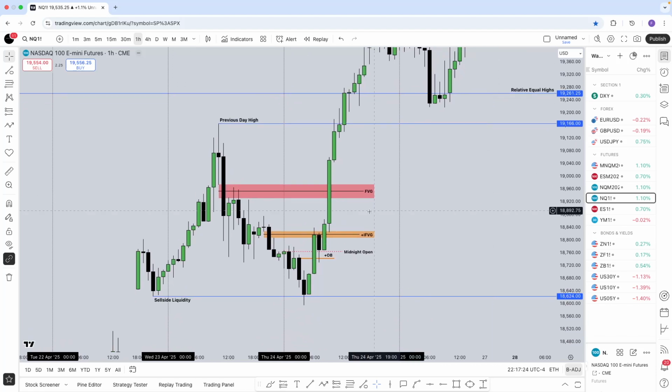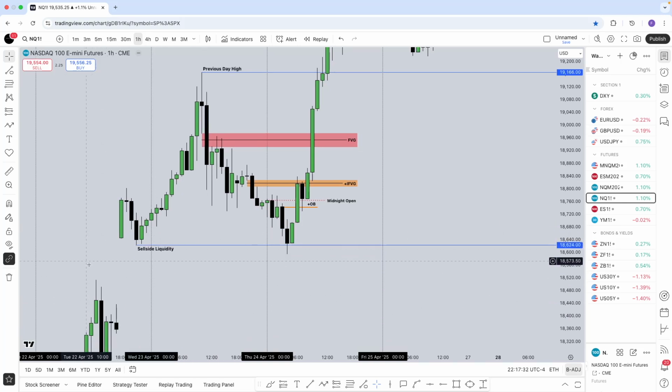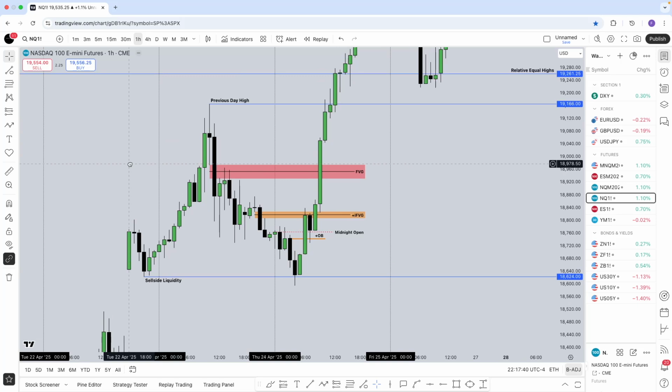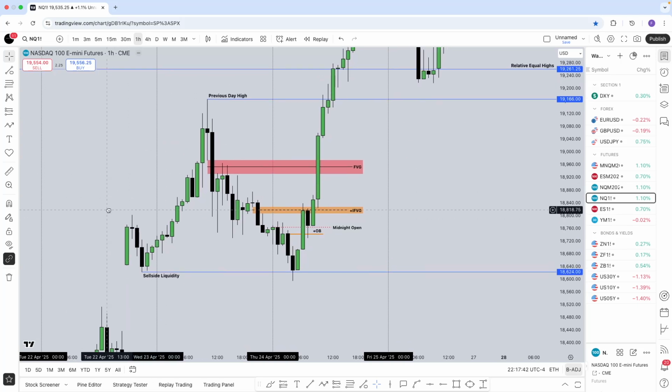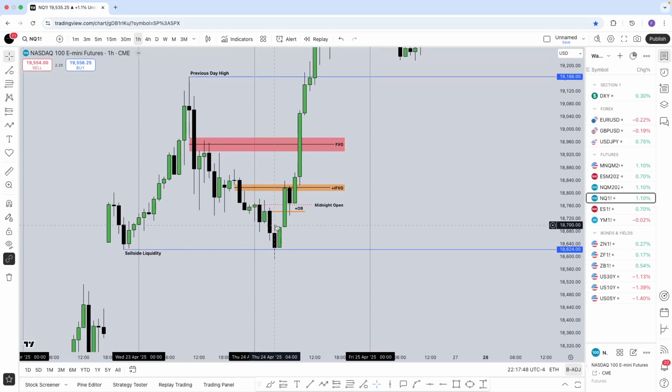So now, price did take out the sell side liquidity, trading inside that new day opening gap, right? What do we know about new day opening gaps and new week opening gaps? That they could act as support or resistance. So in this case, I'm aiming to see higher prices, so I should expect to see this new day opening gap act as support. So we saw price, after taking the sell side liquidity, continuing higher.